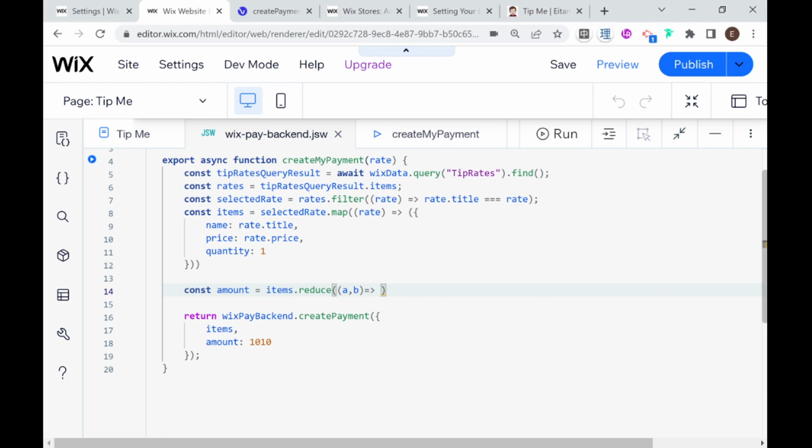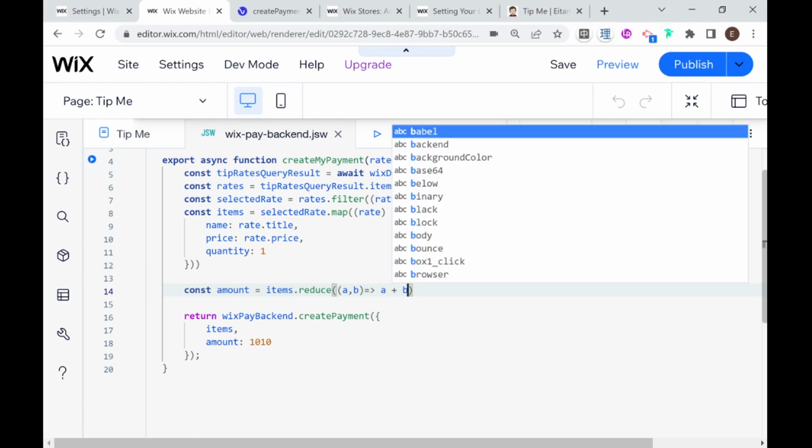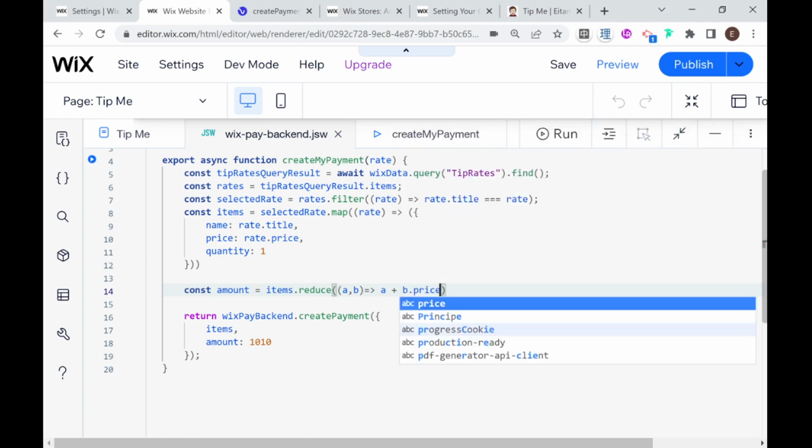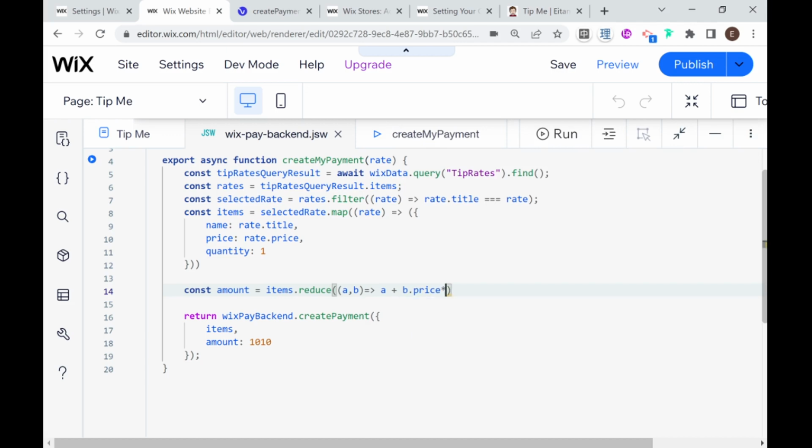So A would be a certain item and B would be the following item. So the calculation that we want to do is A plus B dot price times B dot quantity.